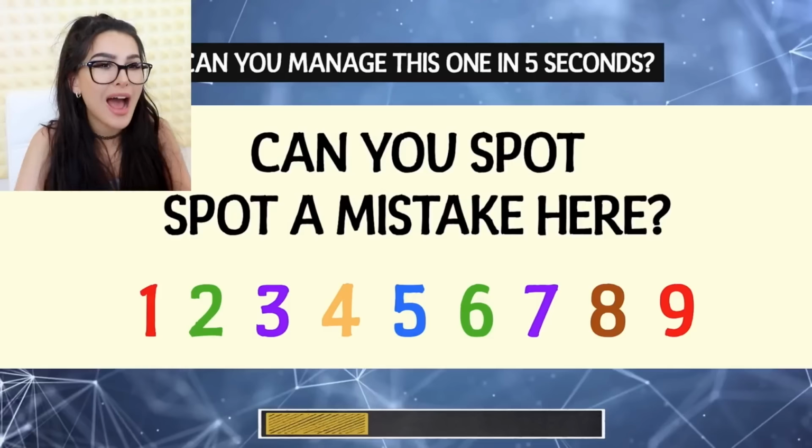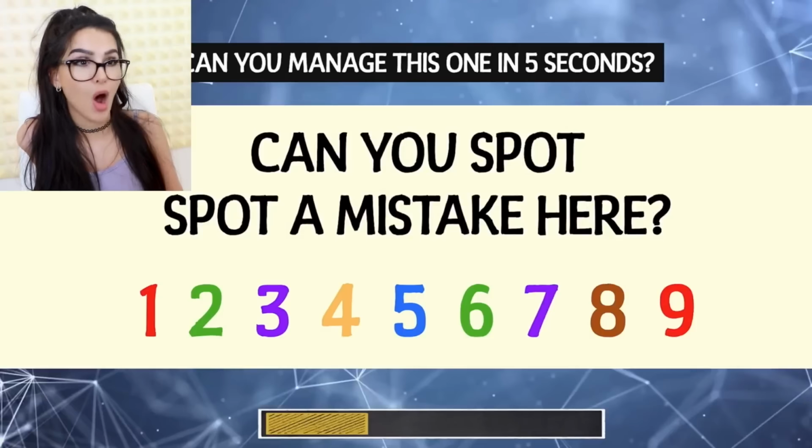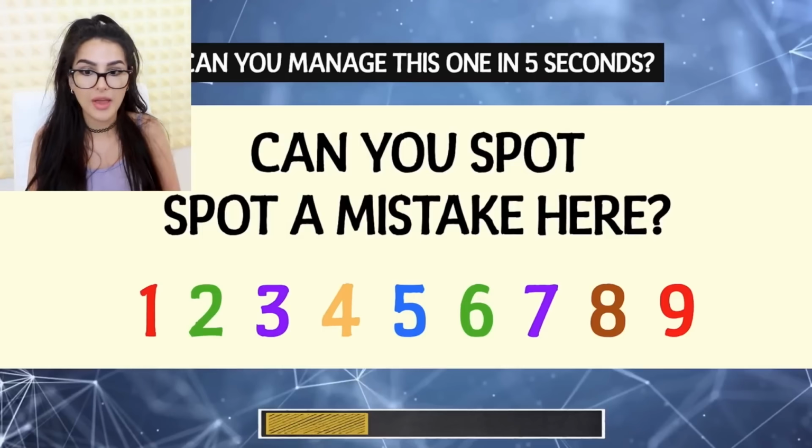I'm dumb. Wow. Can you spot a mistake here? Ha! I had to look twice at that. Freaking got him. It took over 20 seconds, but can you spot a mistake here? I don't know how I didn't see that at first. You and your freaking mind tricks, you. That's actually pretty good because when you look at it, you're like, oh yeah, it looks legit, seems legit, totally legit.